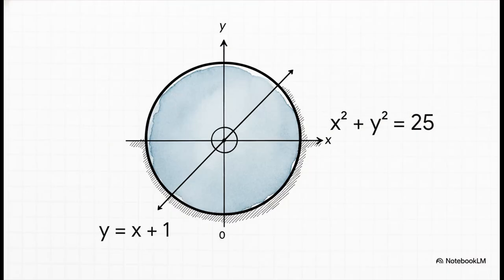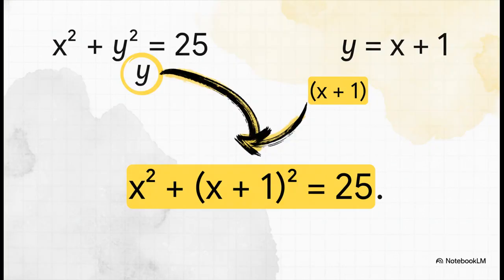All right, first up, we've got a real classic, a line meeting a circle. So you can picture it, right? We have a circle sitting at the origin, and then a simple straight line cutting across the graph. Our job? Find out exactly where they intersect, assuming they intersect at all. Okay, so let's follow our game plan. First thing we notice is that the linear equation, y equals x plus 1, is already solved for y. That's great. It saves us a step.